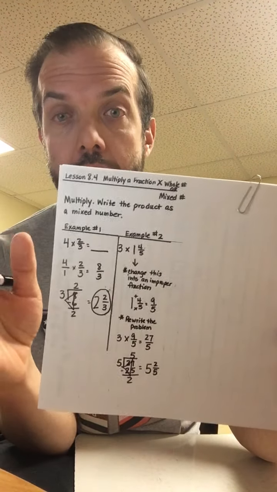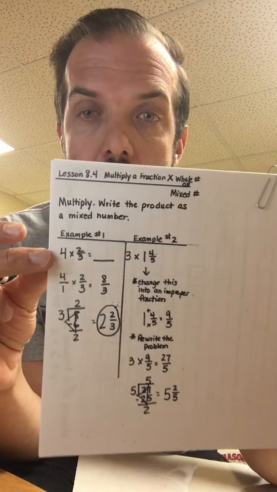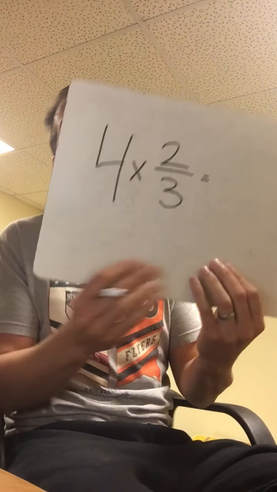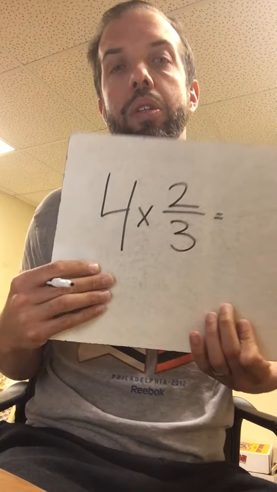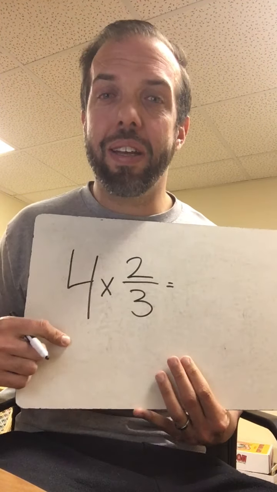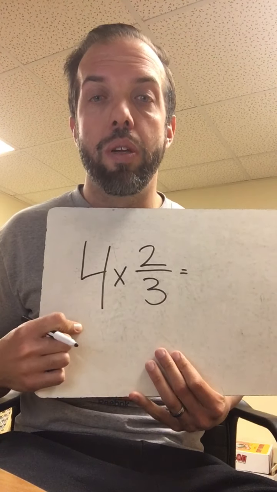So this week we have been doing some multiplying with fractions, and if we're looking at our notes, if you don't have your notes, pause the video right now and go grab them. The first example is this one right here, example number 1, 4 times 2/3. So I'm going to write that down on my slate, and we've done this already this week, and again, you guys are going to see in your notes the person who made them said to put a 1 under your whole number. I don't want to do that because it's going to set us up for some bad habits in the future.